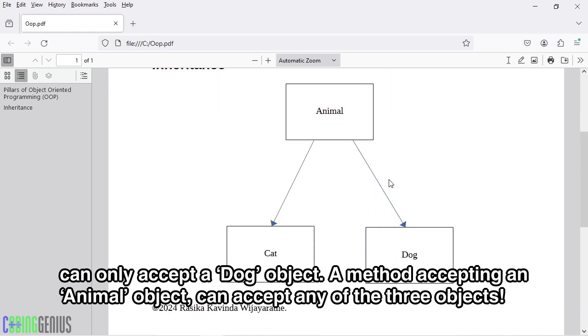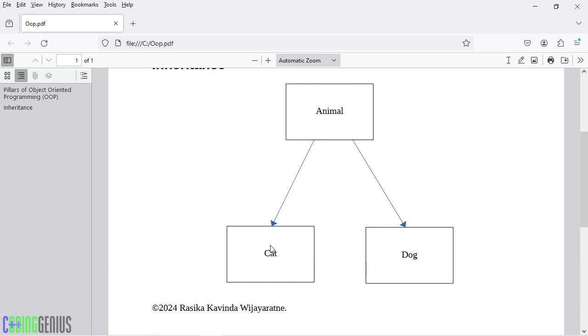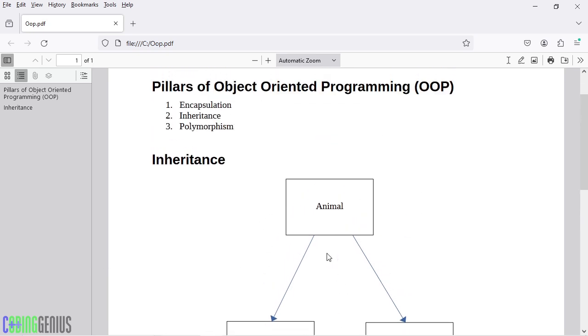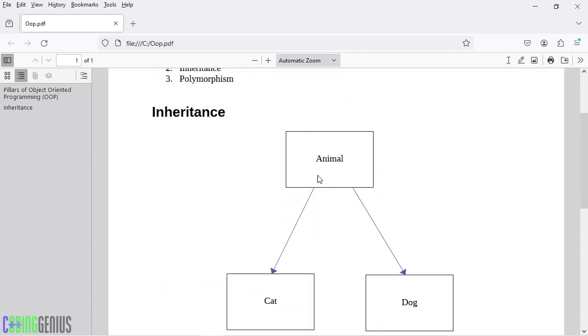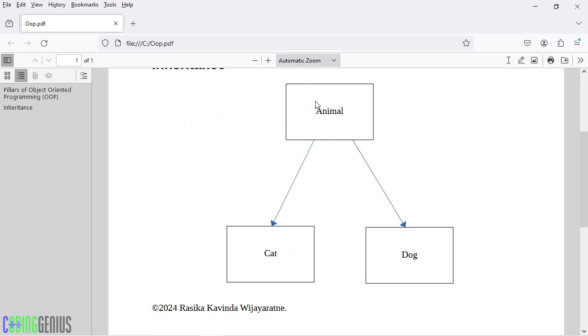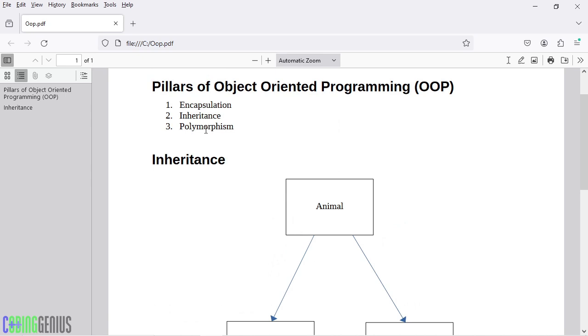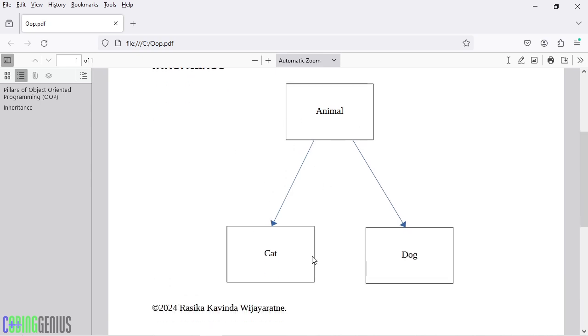Like, so for example, in these ones, you only show what the user needs to know. They don't need to know the internal implementation. Inheritance is, what I said before, how you can inherit functionality from a parent object. So in this case, the parent object will be the animal, and the deriving objects will be the cat and dog. And polymorphism is the many forms which I just mentioned.